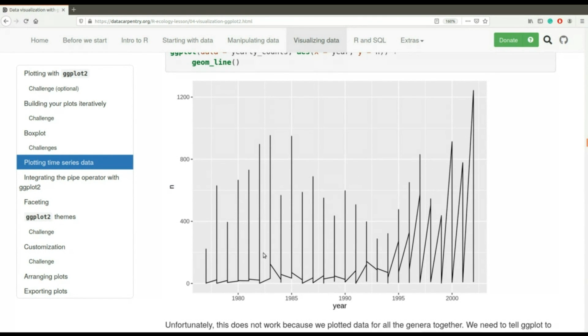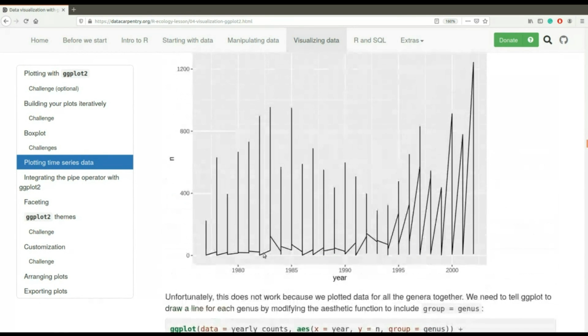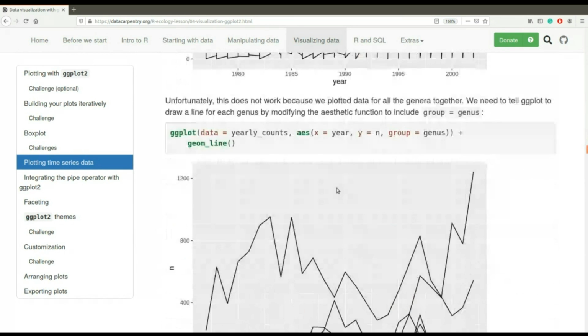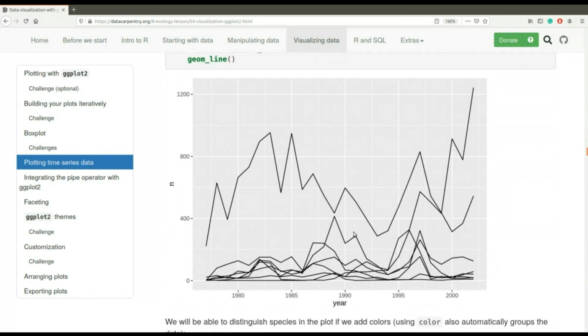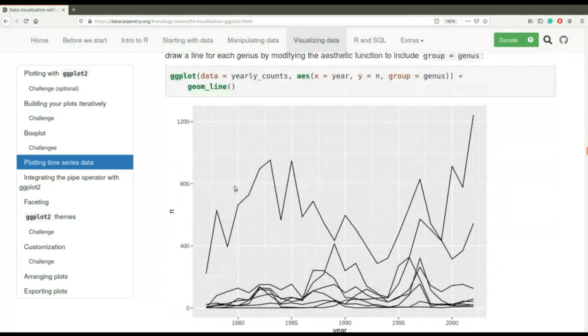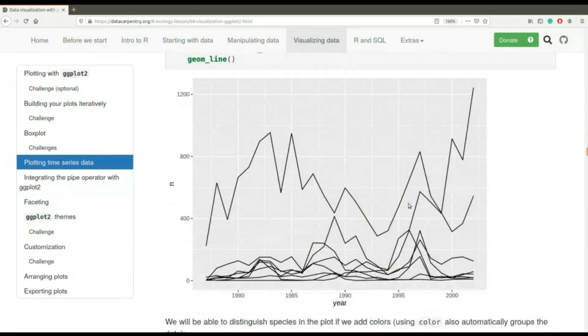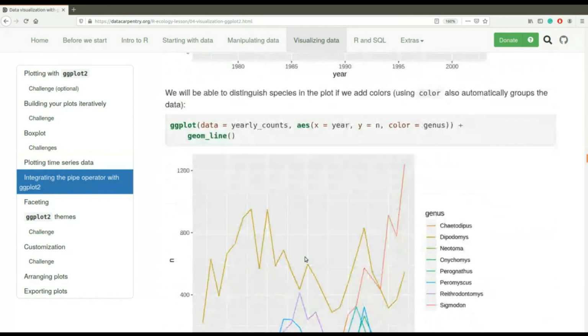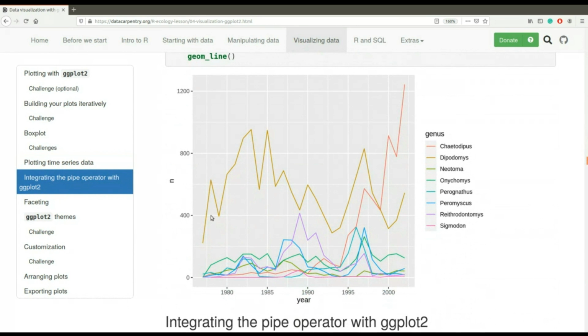So you see this form, but yeah, it doesn't look quite nice. So you can get this divided. You get a line per genus. The problem is, for example, here you get all of them in the same color. So you can also get something like this, and you see for each genus what the count is for each one.